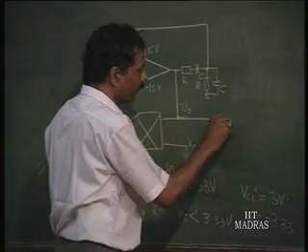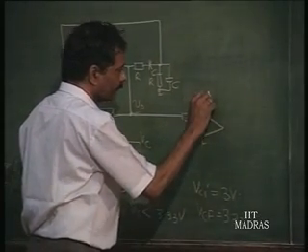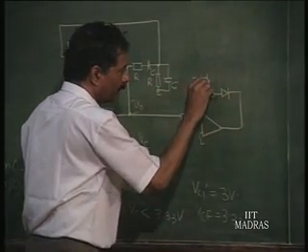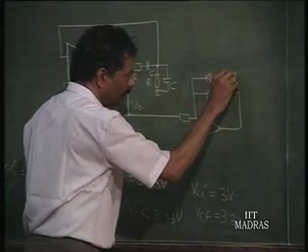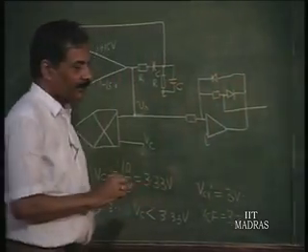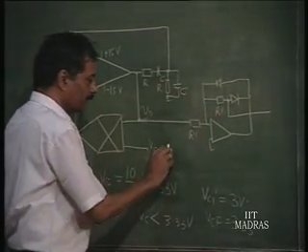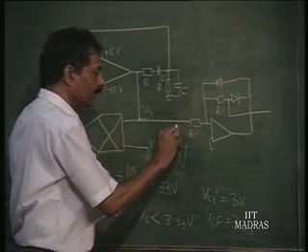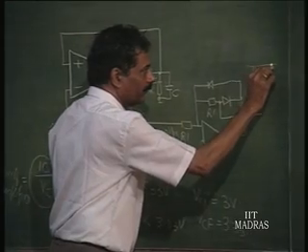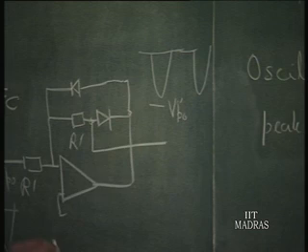So, let us therefore put our usual AGC scheme where we have put a precision rectifier. It will rectify the half wave here, so we get a negative going half wave here. If this is, let us say, R dash, this should be R dash. So, if this is a sinusoid like this with peak Vp naught, this will be the negative half wave going like this, minus Vp here.